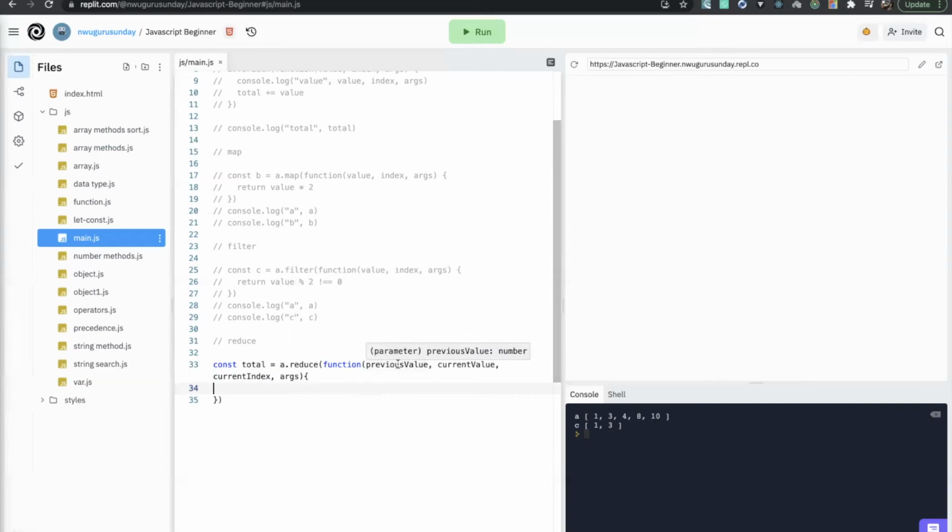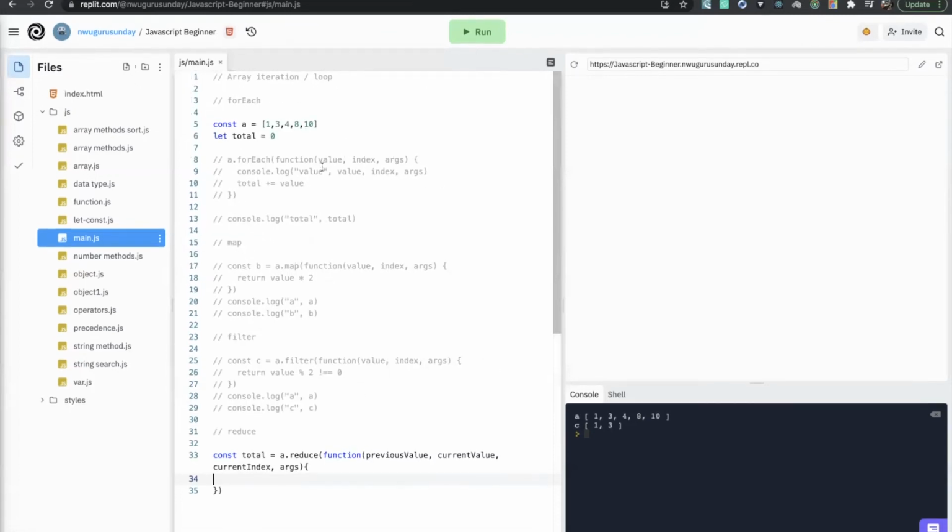So when we say previous value, it is the last returned value from this function. Remember that your function needs to return the new value. Whatever you are doing in your function, you have to return the new value that will be passed to the next iteration. If it's the first time it's running, there's no previous.